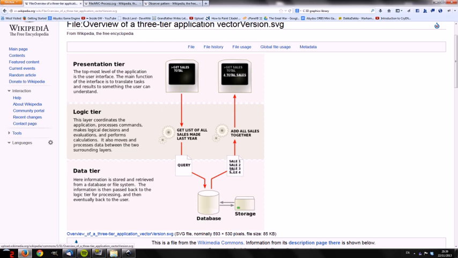So the reason for doing this is you do want different tiers, and you want to isolate their code. For example, anything that has to do with the presentation, for example, you might have a library to display some text or some images. You don't want that to leak out to other parts of the system.